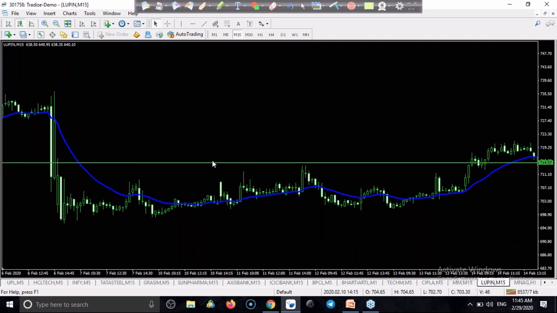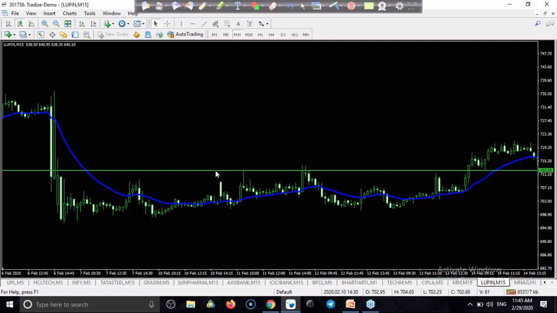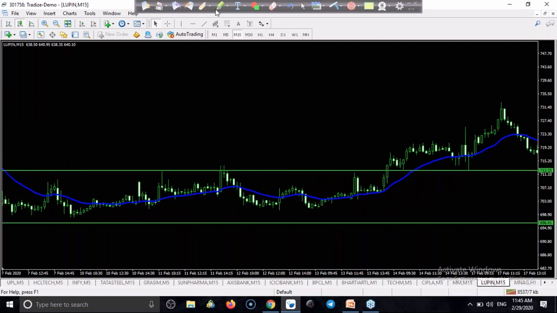So let me show you exactly. Finally, we have seen they are creating like that, and they are running in this range. That is the range of this market. Finally, we have seen they broke this range, and again retraced and ran from this area. That is the important entry point. Always be ready when price is sideways. Definitely, it will give a big move. All right.